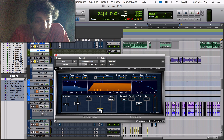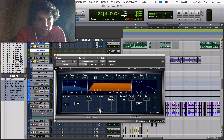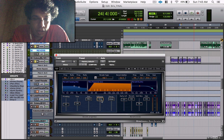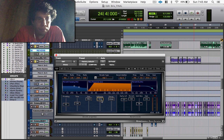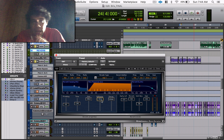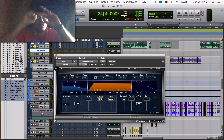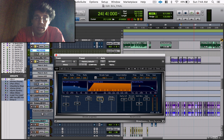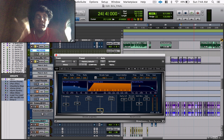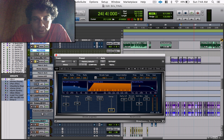Diffusion is the confusing one for a lot of people. You've got zero and 100, and half the time you can't even hear what it's doing. At zero, everything's going to be close; at 100 it means everything's going to be the most spread. The easiest way I can explain it: think of a flat wall at zero — you speak into it, your voice just bounces right back at you. At 100 you have a wall full of rocks — your voice hits the rocks and spreads out in different directions. At zero it's basically one voice bouncing back; at 100 it spreads out everywhere.